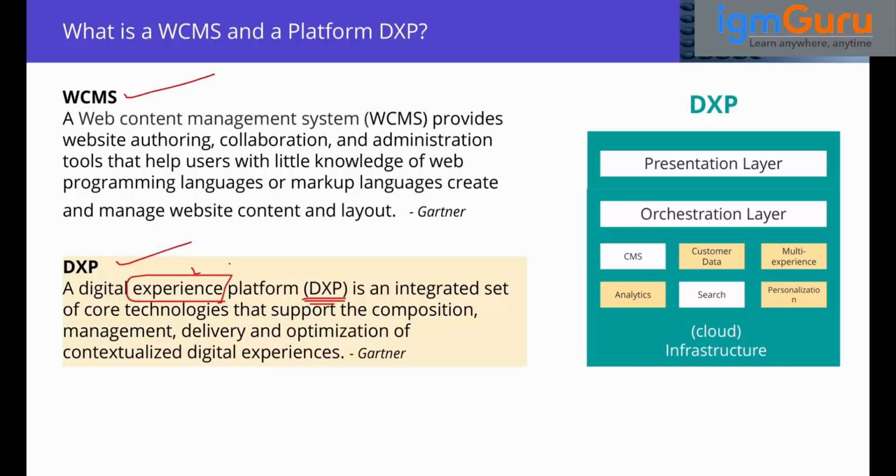Now how can you provide this experience? How can you provide a unique experience to each of your customers, or each of your visitors? So now we have the old system, but within the old system now we have to integrate something more. Okay, so we have to integrate the analytics so that it can know how many times you have visited this website. It can track your IP address.